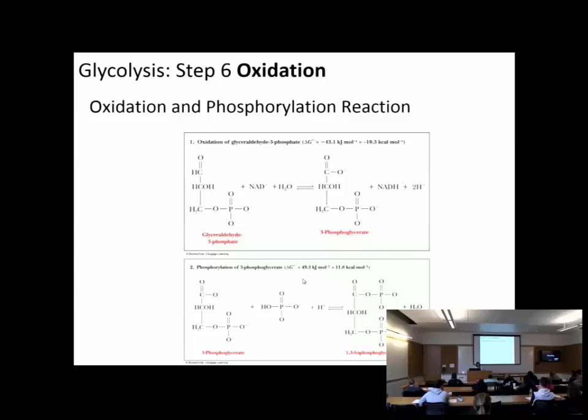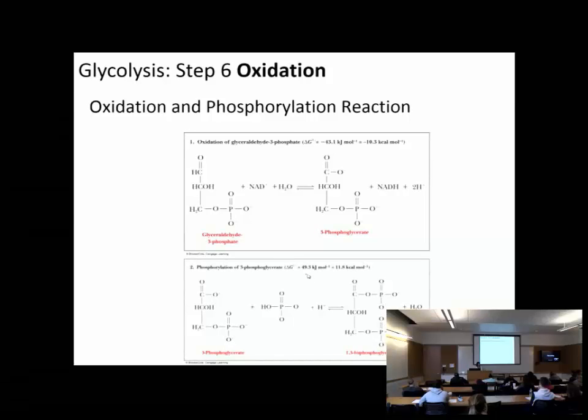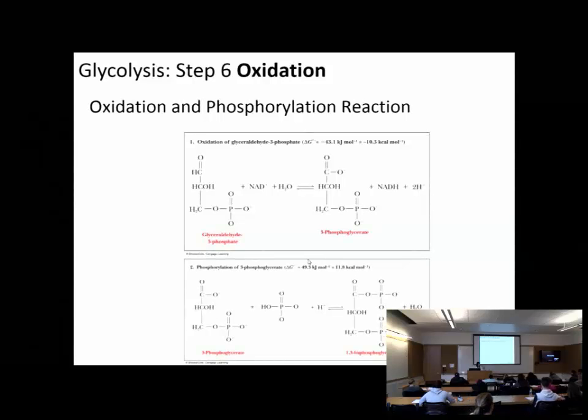So we use our book values to kind of give us a guide, but we have to use it with a grain of salt. So overall, this has a positive 6.2 kilojoules for 1 mole of glucose. That would be double that, 12.4 kilojoules per mole of glucose. But again, under cellular conditions, it's negative 1.29. So basically, it's close to 0. So Le Chatelier's principle, and that's why we have these reversible signs here.